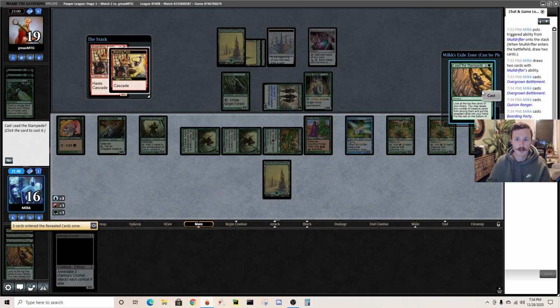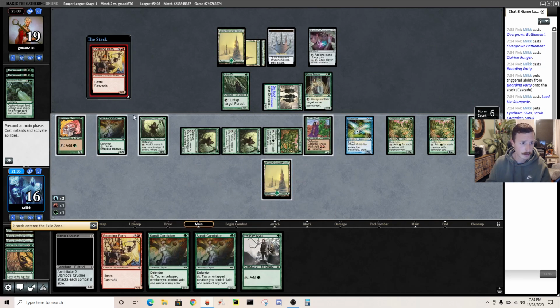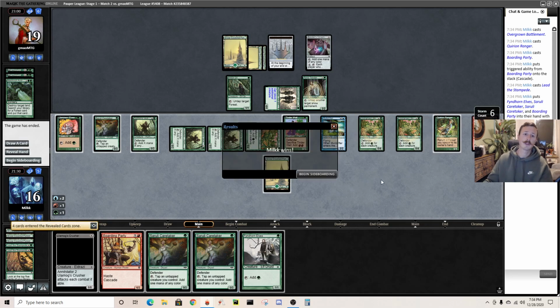Rubblefort. Oh, Lead the Stampede. That's even better. Another boarding party, but not much else. Just some more mana. Okay. They can't come back from this. This deck really goes off.